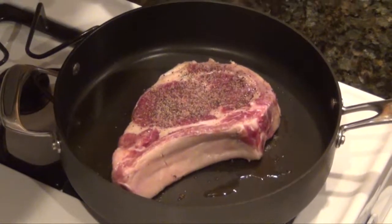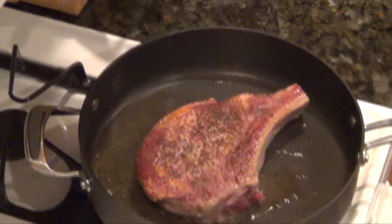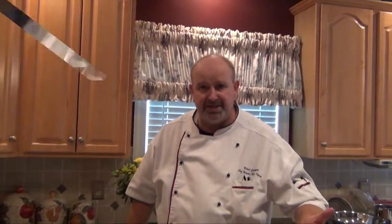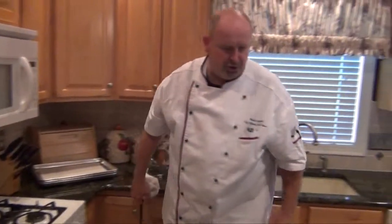We're looking to get some nice color on this Côte de Boeuf. We're going to sear it on the other side and pop it in the oven. I see we still have 15 minutes left on the mac and cheese — that should be just about how long this roast is going to take. The other side has been seared and we'll pop it in the oven. We'll take that Côte de Boeuf out and give it a check to see where it is done-wise.